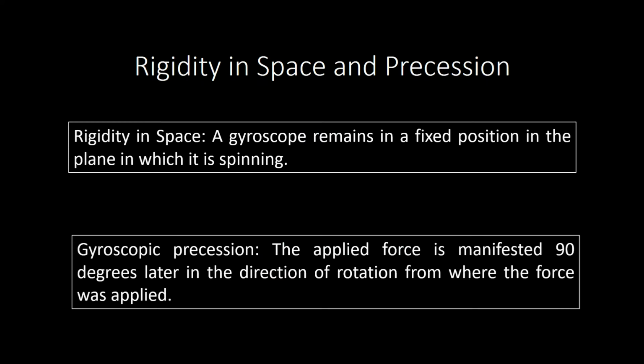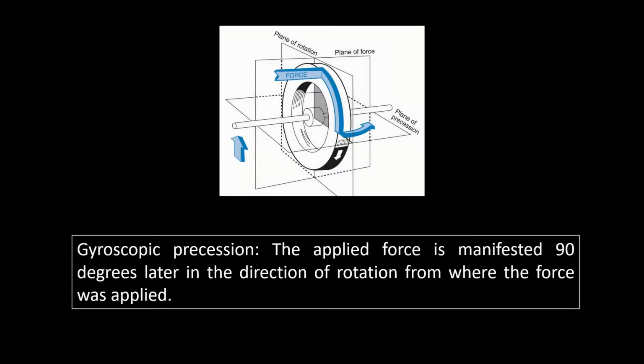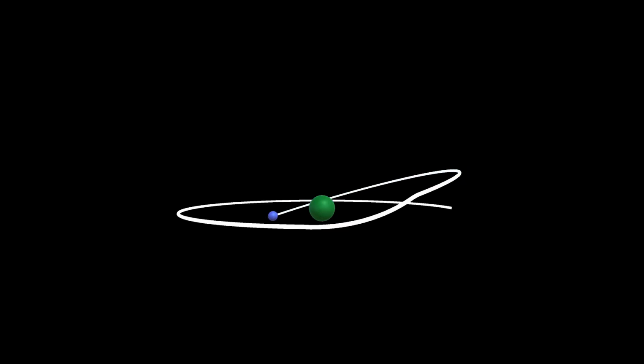Precession. When a force is applied to a gyroscope's axis, it doesn't behave as you would expect it to. It results in a tilt of the axis, 90 degrees in the gyro's direction of rotation from the point where the force was applied. To explain this, think of a ball moving in a straight line. If a force is applied to it, its path changes from when it was applied onwards. If the ball is travelling in orbit, the same logic applies. When a force is applied to it, its original momentum and the applied force sum up to give the new path of the ball. This results in the axis of rotation being tilted.